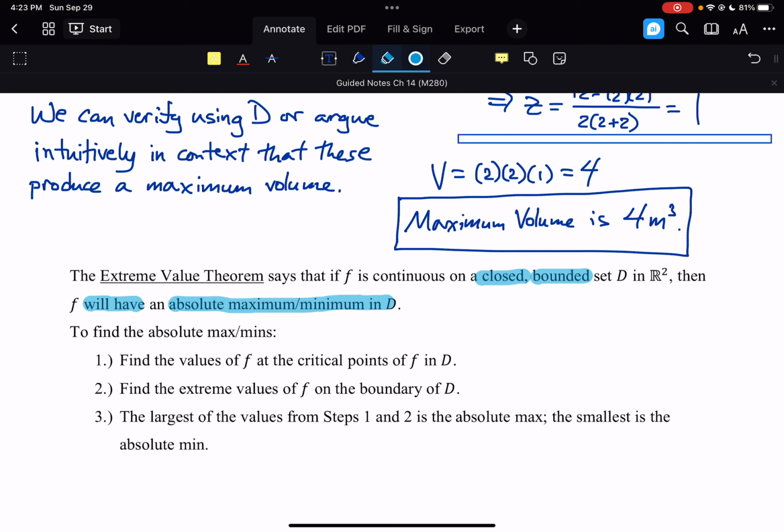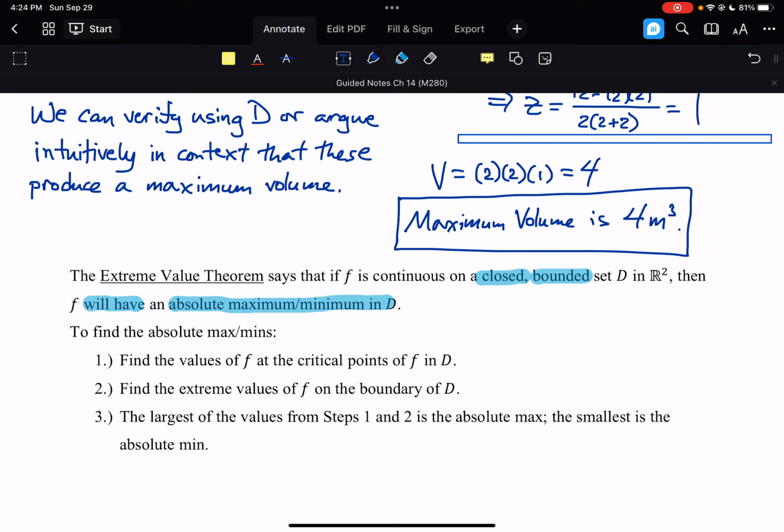So if we have an open region, it is possible that we might not have an absolute max and min. But if the region is closed and bounded, then there must be an absolute max and min. Kind of like in Calc 1. If you have a curve that goes like this and it's closed, there must be an absolute highest, which would be here, and an absolute lowest, which would be down here. If it's not closed, this could go on forever, and then there may not be an absolute max or min. But that was Calc 1.